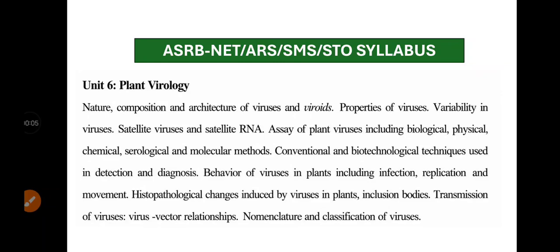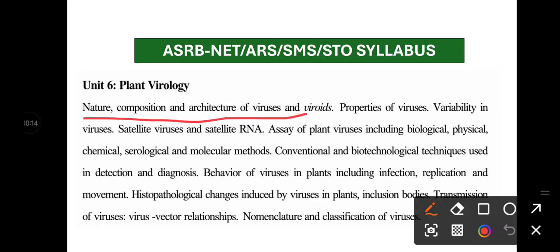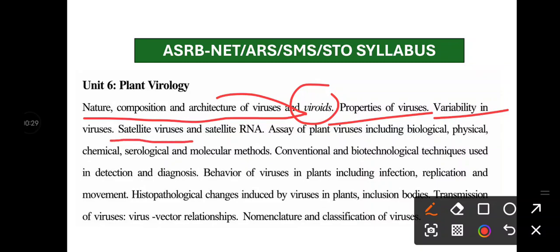So here is another video on plant virology. We have already discussed the nature, composition, architecture of plant virus. Then I have made a separate video on viroids. Then properties of virus we have already covered, variability. Now in this video we will discuss about satellite virus and satellite RNA.